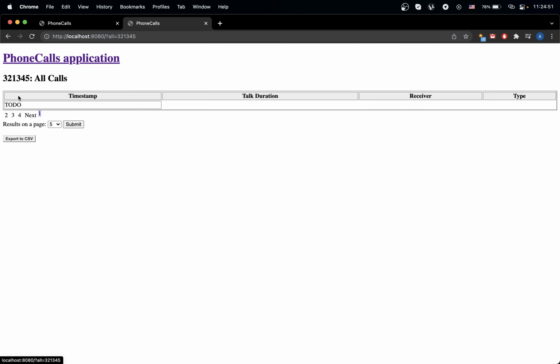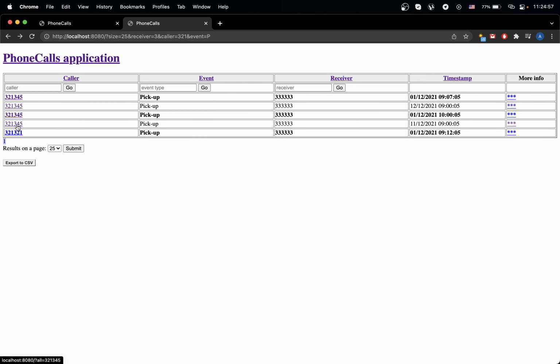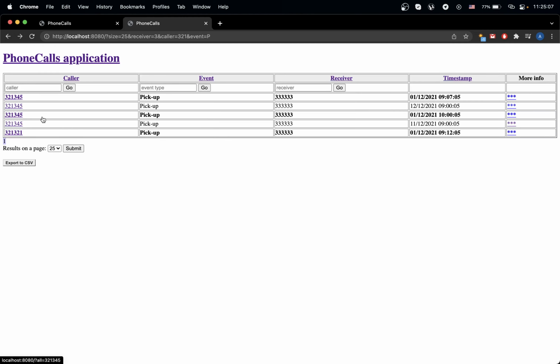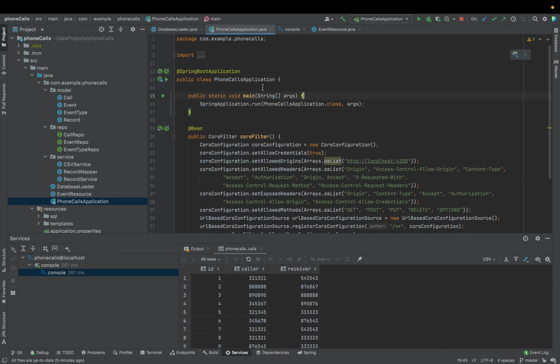And again, we can press on any caller number and a separate page will be opened. This use case isn't done, but it's quite typical from the code perspective.